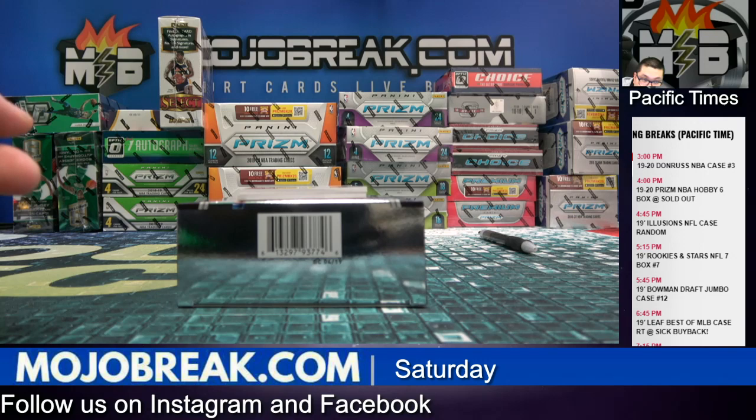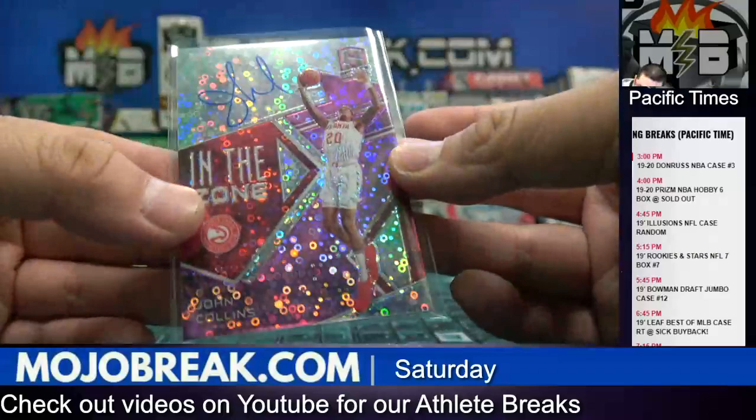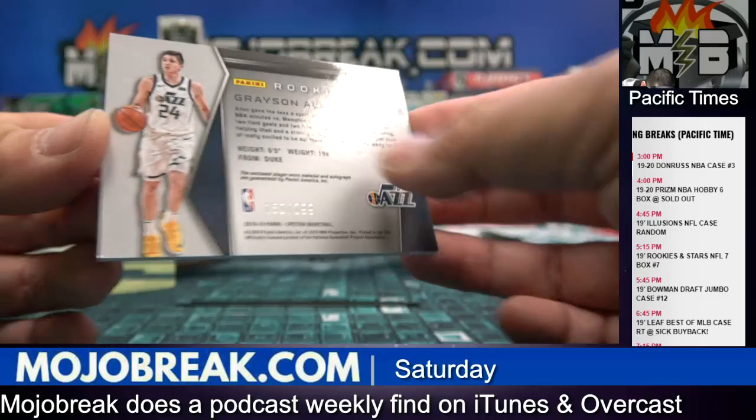Lakers, Will Jenkinson. In the zone. 9 out of 25 pink Prism. Neon pink on card auto of John Collins for the Hawks. Atlanta Hawks. 9 of 25. All right. And then we're going to close it out with a rookie patch auto for Utah. 180 to 299 of Grayson Allen. Rookie patch auto, Grayson. Fill.